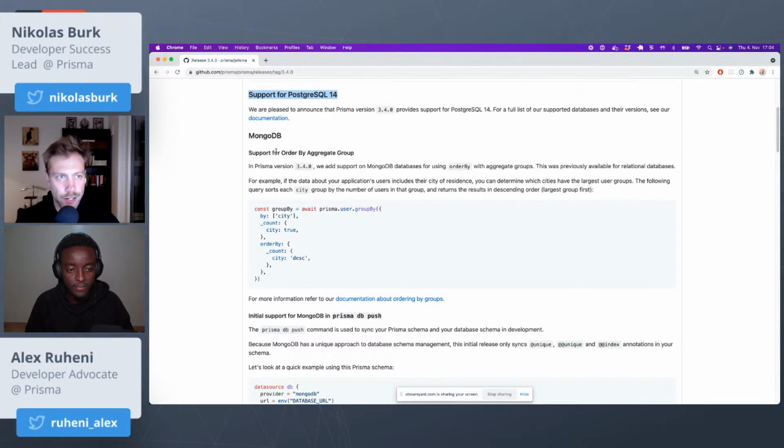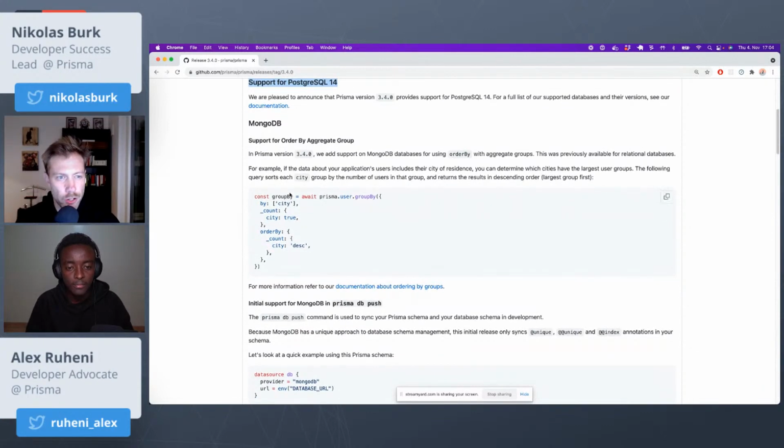Just as a reminder, at the moment, the MongoDB connector is still in preview, which means it's not recommended to be used in production. But nonetheless, we want a lot of people to try it out already. You can use it in a hobby project. You can just use it to play around. That helps us, and the feedback that you provide helps us to smoothen out the remaining issues and make it ready for prime time sooner. So what is new in the MongoDB connector?